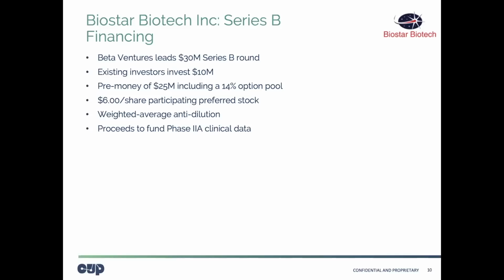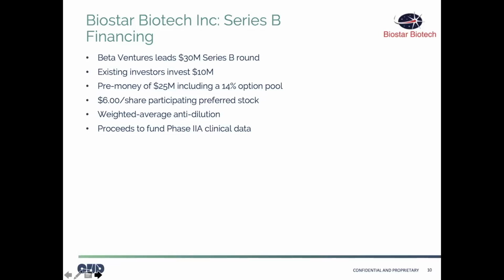And this is far more attractive for a venture investor, less so for the company, but is very common, particularly in biotech. This also has a weighted average anti-dilution, which is almost always the case. And these funds are going to be used to finance a phase 2A clinical study.